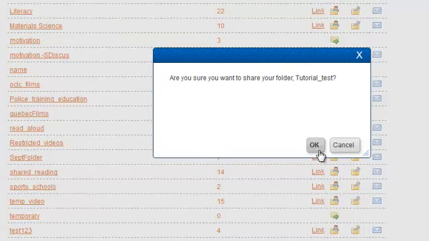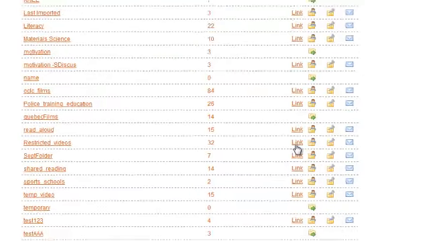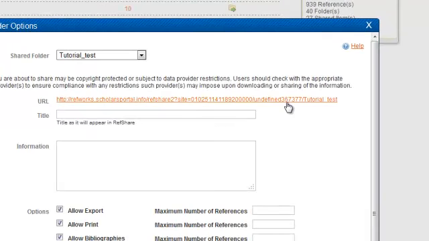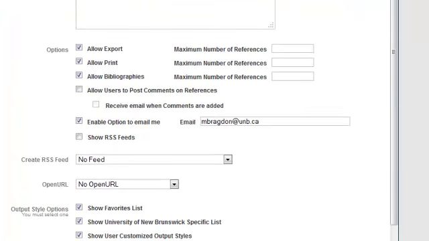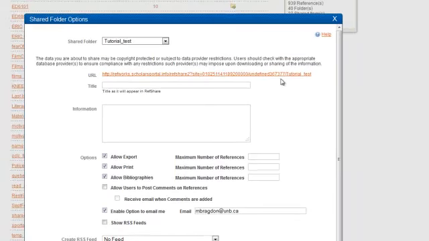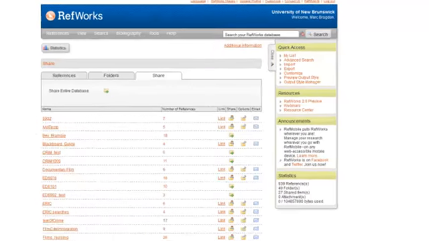Am I sure? Darn tootin', I'm sure. So what it's done is it's provided me a durable URL or web address that I could then email to people, or I can just copy and paste it and use it in whatever way that we wanted to. I'm going to cancel that for now.